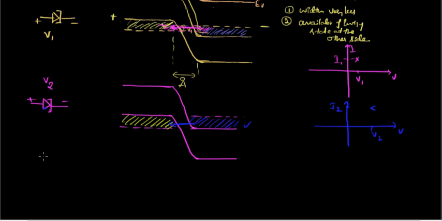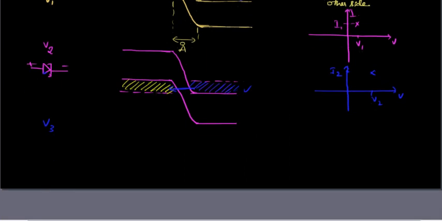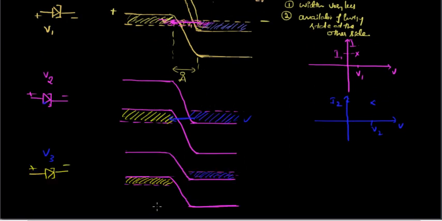Now suppose we start increasing this voltage to, say, V3. What will happen? If you look at the same diagram and recreate it below with the corresponding applied voltage, and you see the electron energy states in the n side region and the hole energy states in the p plus region, the overlap between them has reduced compared to the previous one.